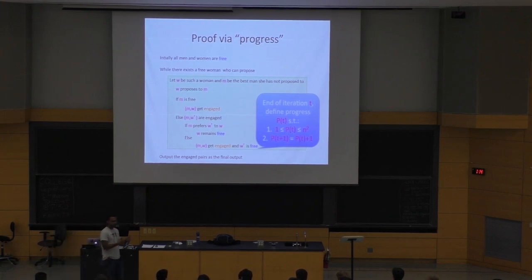And it's never more than n squared because that's the maximum number of pairs of men and women you can have. And finally, in each round, you have a new proposal that's made every time. So all of these together imply that the number of iterations is at most n squared. So this is a bit stronger, very much stronger than saying it terminates. And we're going to use this later on when we do runtime analysis of the algorithm.